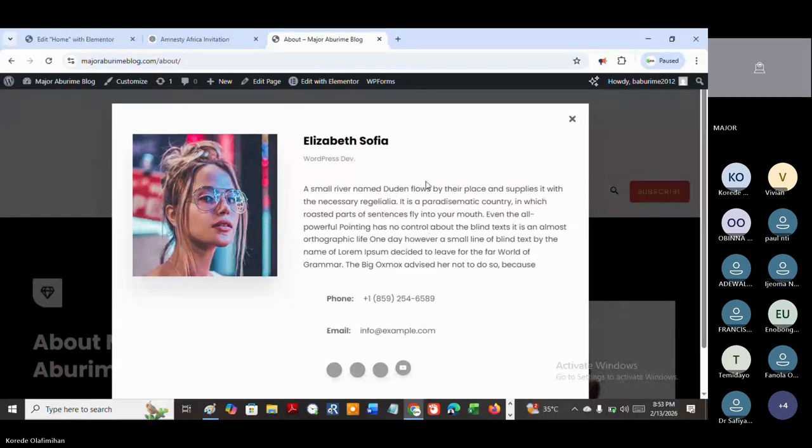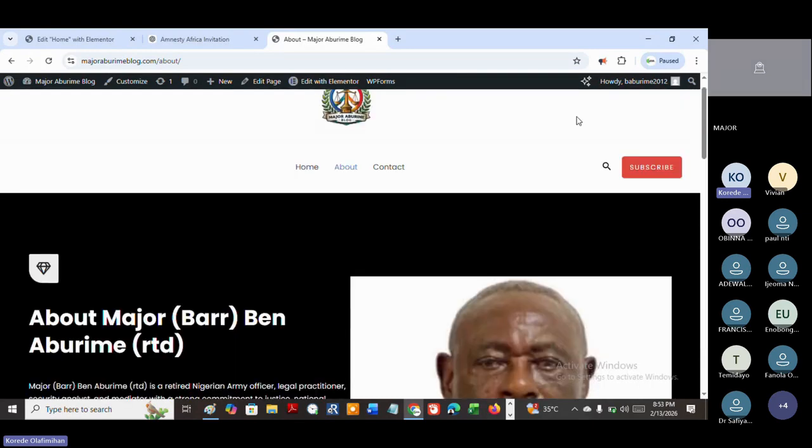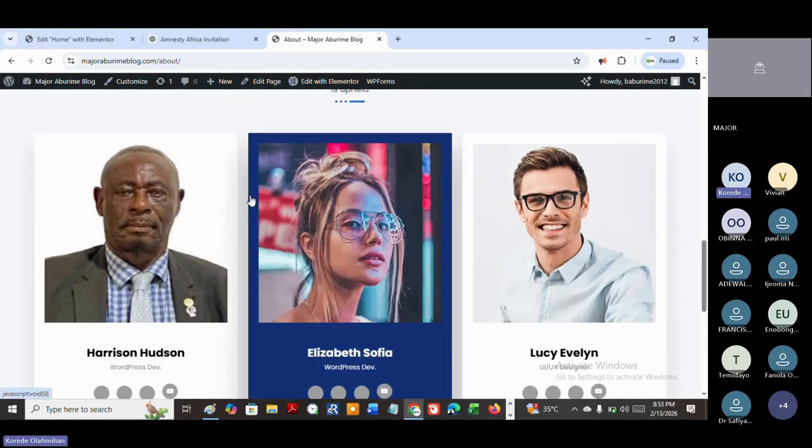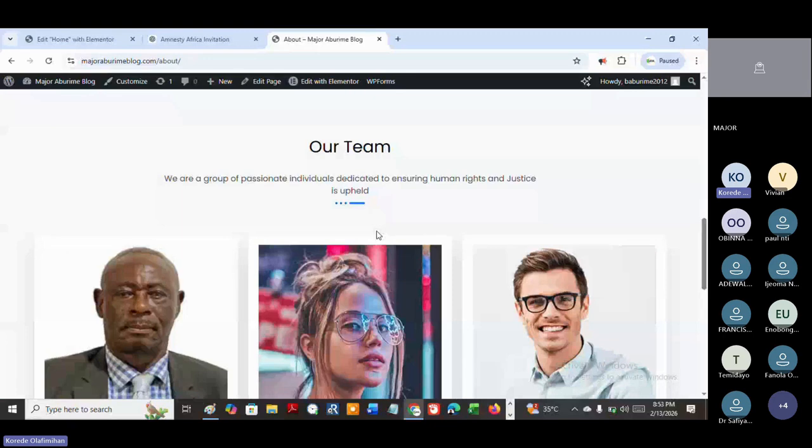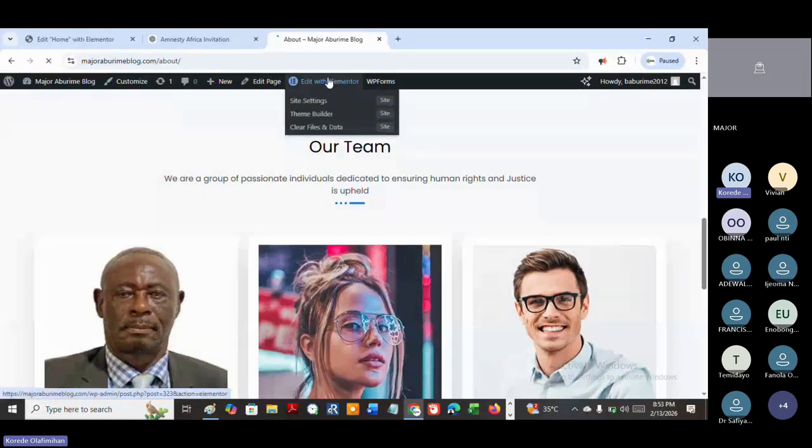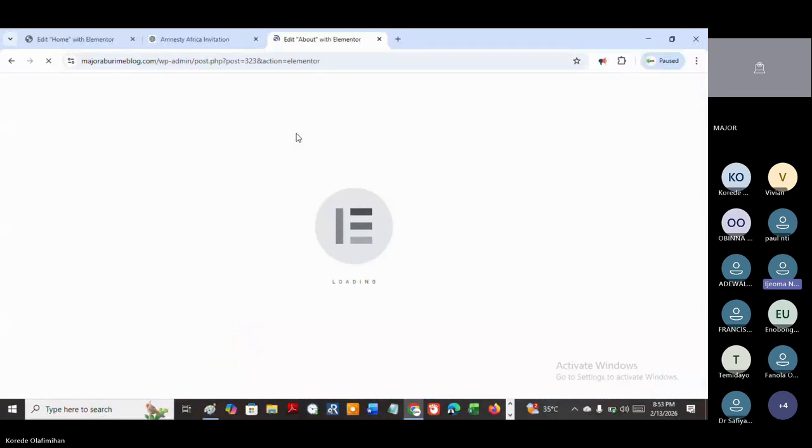Okay. First of all, you remember how we imported this? From ElementsKit Lite, you go to sections, you find team, this is installed. It's already made. So just import and then drop it there. Exactly. So let's see how to edit it now.